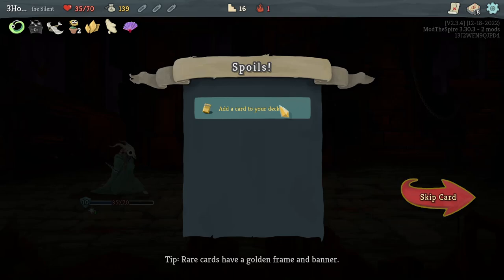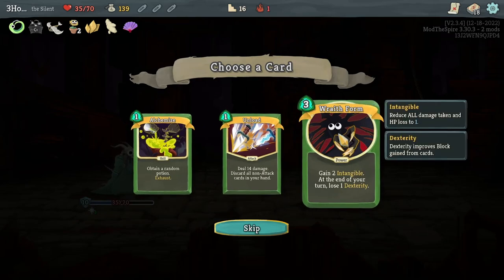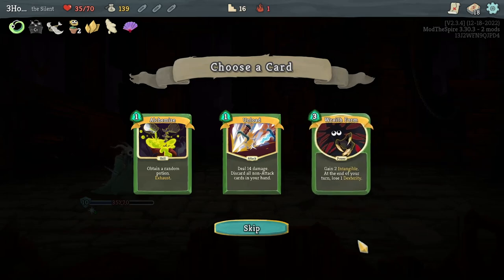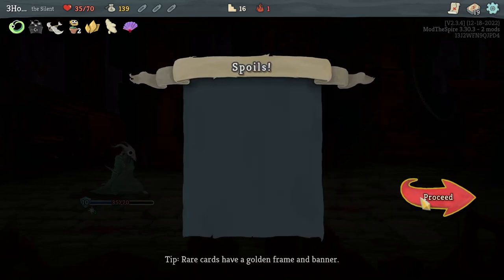Let's see what card we can grab. Alchemize is always great, especially since we have the toy Ornithopter. Unload would be great if we hadn't grabbed a whole lot of damage cards here, but Wraith Form is what I'm really looking at here. It has its pros and cons, but being able to go two turns, three turns after it's upgraded with only taking one damage, it's really going to be helpful. So let's take that.